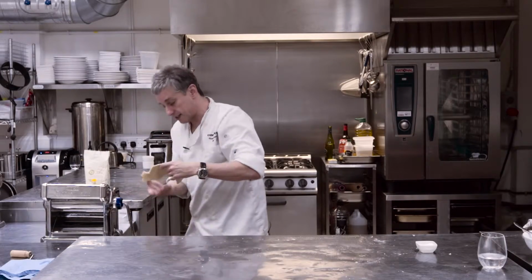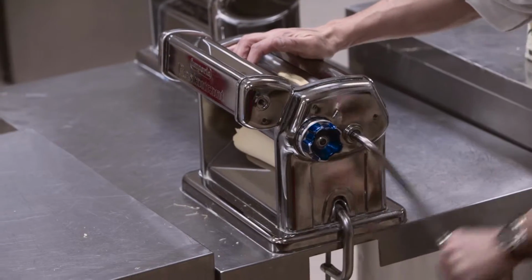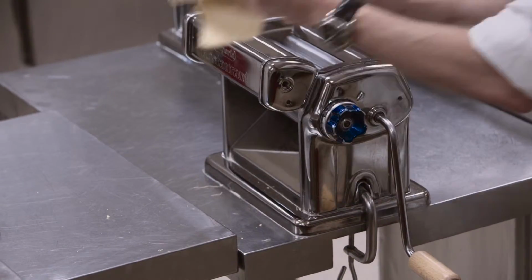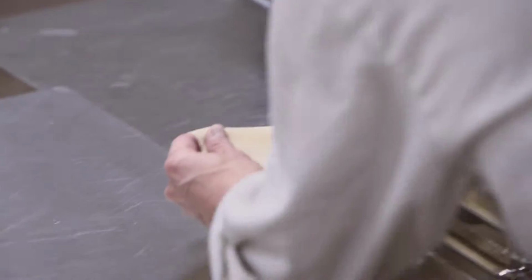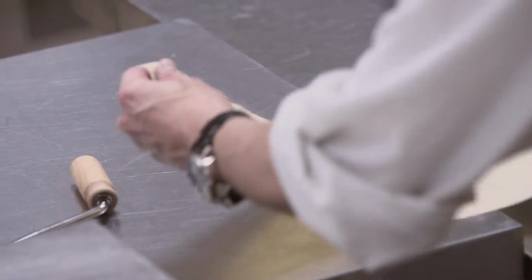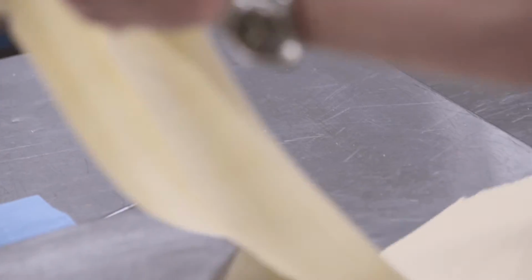So that's on 8, and I'm going to carry on going down through the numbers, turning it by 90 degrees every time until we get number 1, and I'm just going to send it through once. I'm very happy with that. I've now got our pasta ready for cutting.